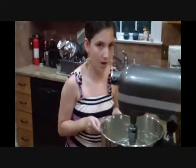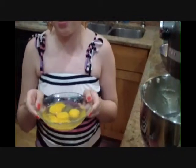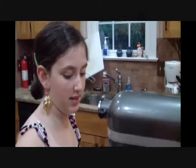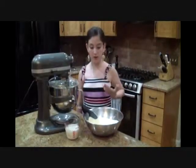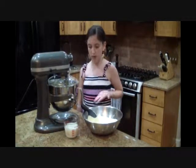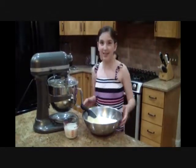We're going to start by making the cake. Now that our butter and sugar are all creamed and fluffy, we're going to add our farm fresh North Carolina eggs one at a time. It's a good idea to scrape down the bowl after every addition. We're going to be putting our dry mixture and our buttermilk in alternating — dry mixture, buttermilk — and you get the pattern. So let's get started.